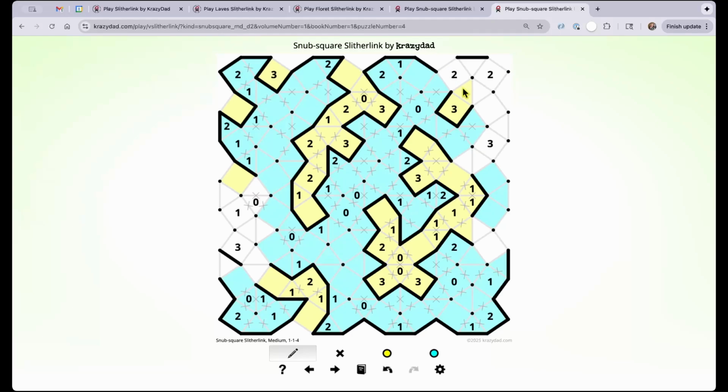So these are the 2 opposite sides, yellow sides of the 2. I can see that this 2 uses the outer corner or the inner corner, but it can't use the inner corner because then these 2 wouldn't be able to be opposite polarity, blue and yellow. So it's got to be like that. And then we've got an edge there. And then this has to come out like so. This has to connect.